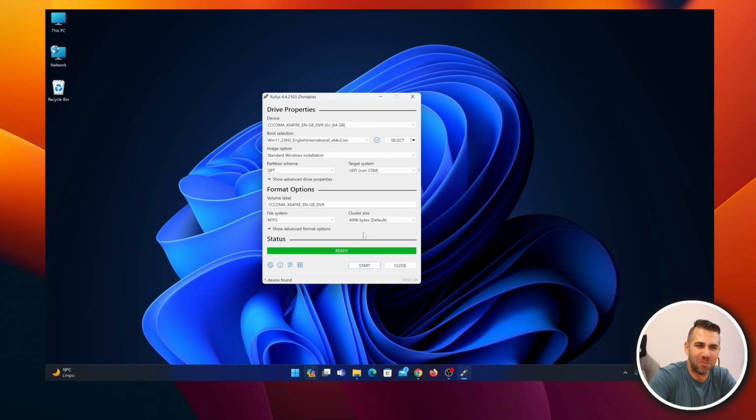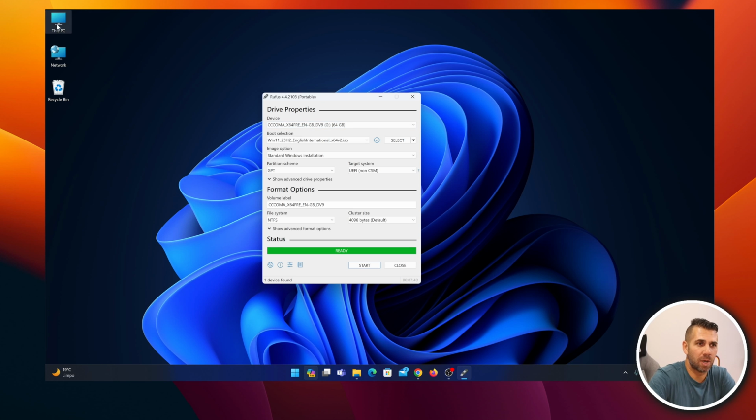Just finished the whole process. As you could see, it did copy all the files and then it applied all the customizations that we selected. If you don't select all those options, then it will take a little bit less, but it was, I don't know, about 2 minutes or so creating the whole process.